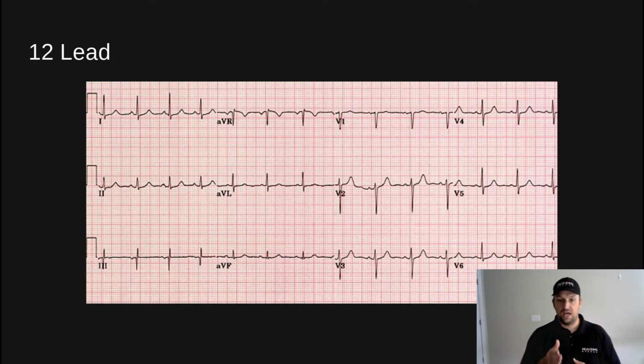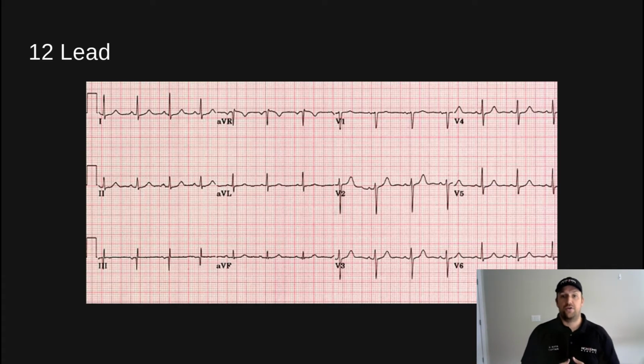So I see P, QRS, followed by a T wave. Next beat, P, QRS, T wave. 2 in a row. The distance between the P and the QRS is not changing, so it's constant. So I can call this a sinus rhythm. Step 3, I would go to the numbers. I would check my PR interval and my QRS to make sure that I don't have any numbers that are outside normal range, which would need further evaluation. In this case, these are all within normal limits.